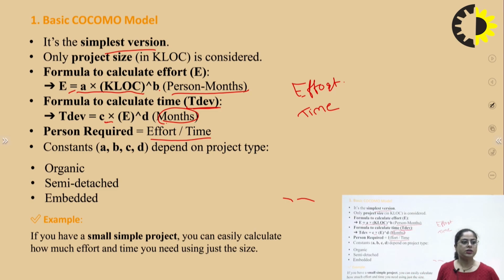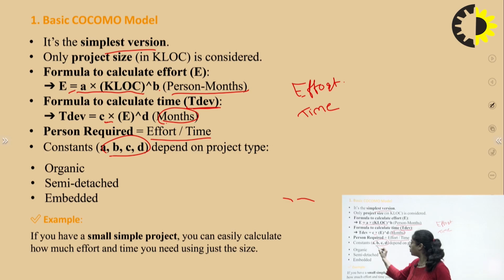Now, the constants A, B, C, D depend on the project type. Which type of project are you using here? It is based on the mode: organic mode is for small projects, semi-detached mode for medium projects, and embedded mode for complex projects.